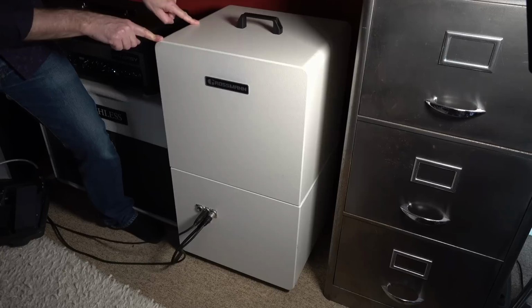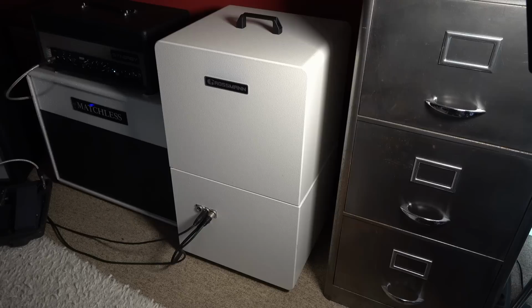So it's on these really nicely designed rubber feet, which decouple the speaker cabinet from the floor, so the bass response isn't basically vibrating through your floor and being lost. Exactly, yeah. So it's almost completely decoupled from the floor. Is it 100% silent? No.